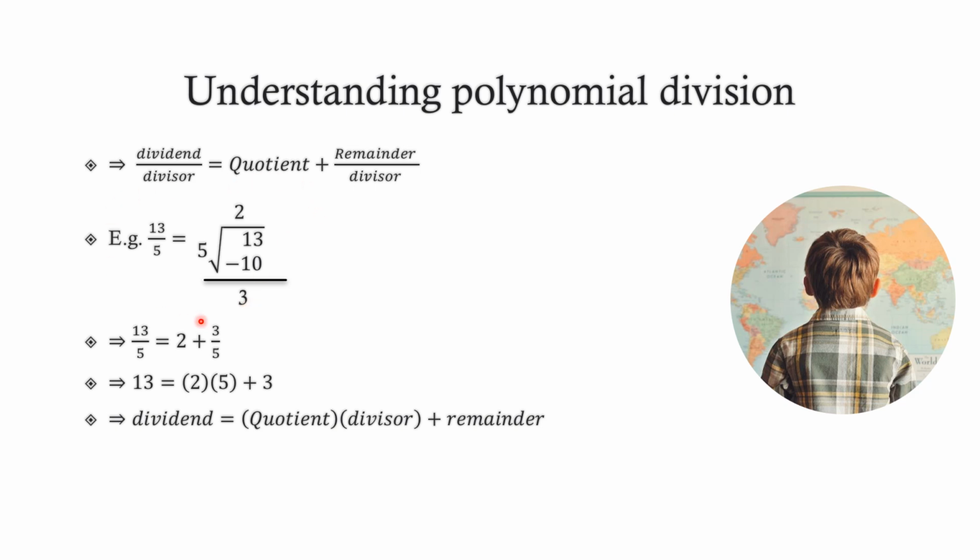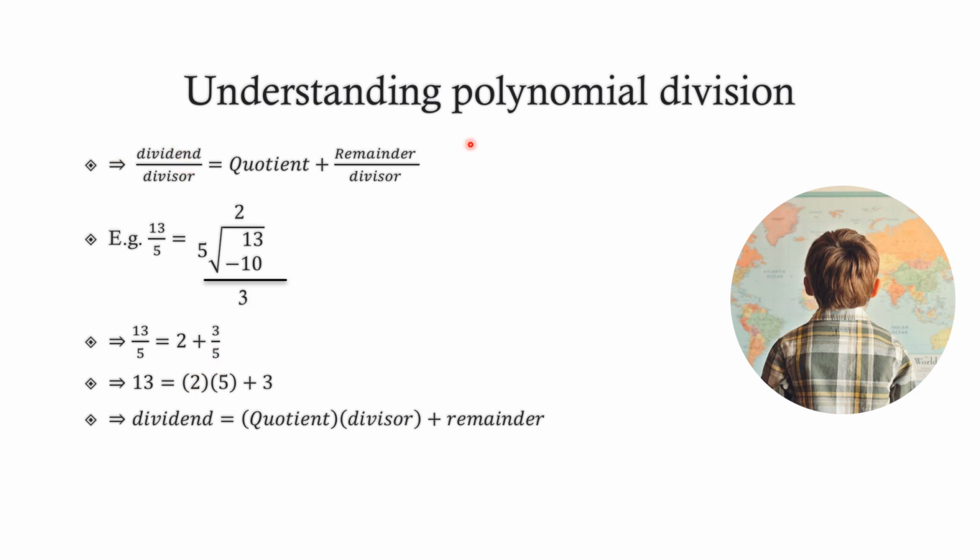So this expression, which is an improper expression, can also be simplified or expressed as the one that you see here. At this point, 13 divided by 5, from our operation or from our analysis, is going to be equal to 2 plus 3 on 5. And the 2 here is the quotient. The 5 is the divisor. Then the 3 is the remainder.